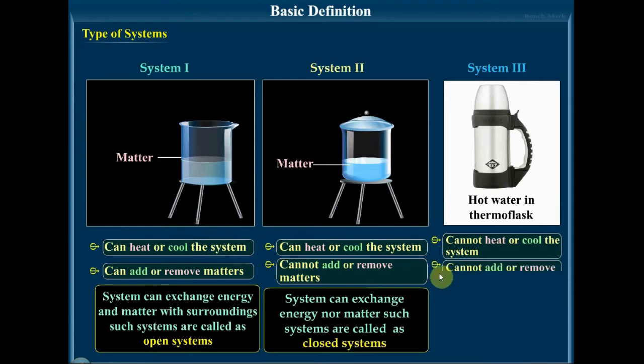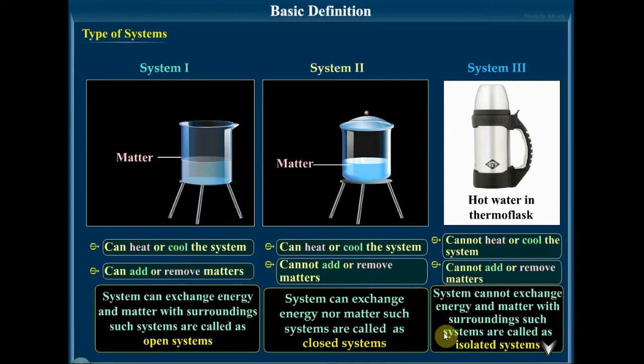So repeating it once again, a system which can neither exchange mass nor energy with the surroundings is called an isolated system. An example, as I've told earlier, a reaction carried out in a closed, well-insulated container such as a thermo flask. So there, if you're taking, for example, calcium carbonate in a thermo flask, the vapor, that is carbon dioxide formed, cannot escape out. Also, the energy is also not able to escape out. So, such systems are called isolated systems.